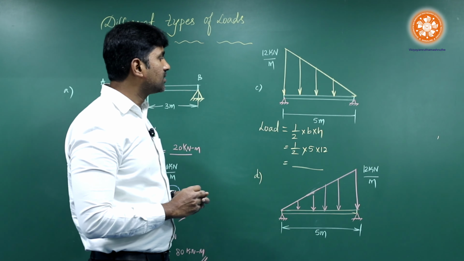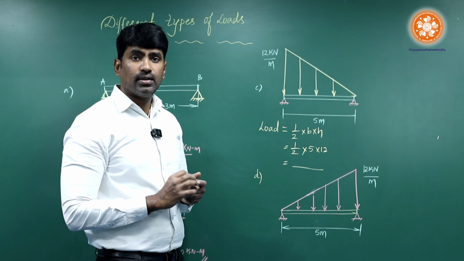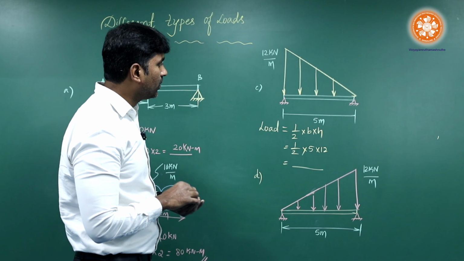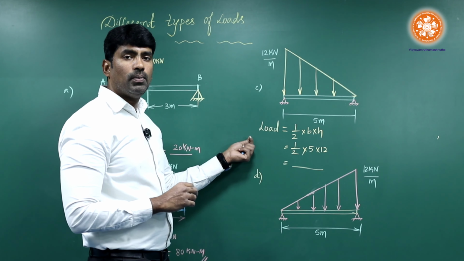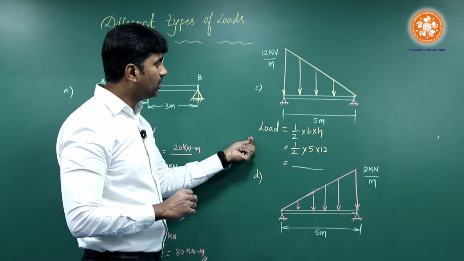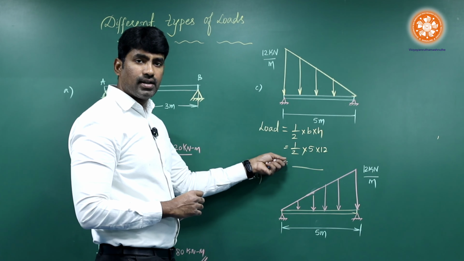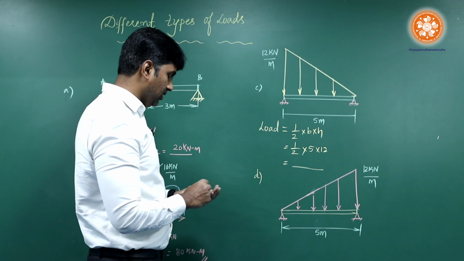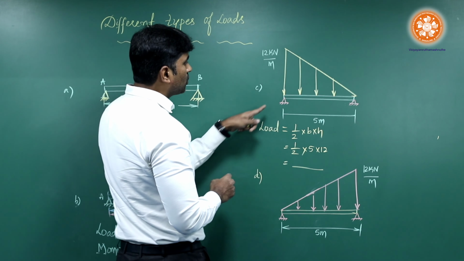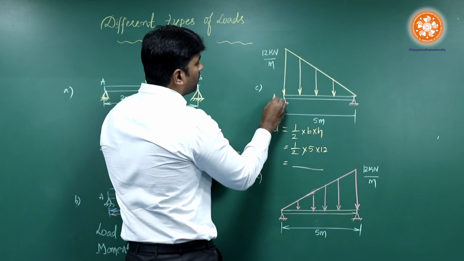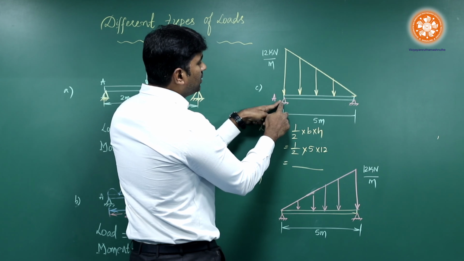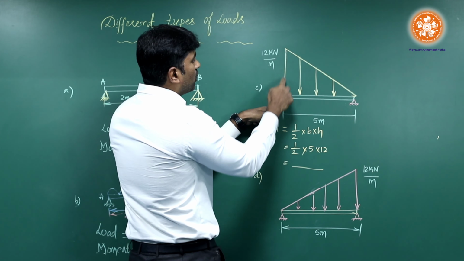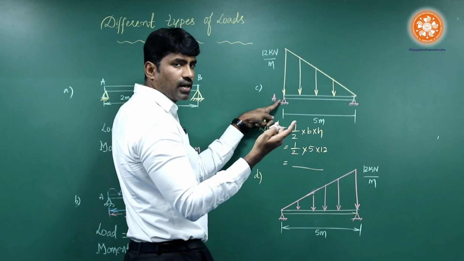The next case is how to calculate the moment. That is the most challenging point. Now, as I told, moment is equal to force into its perpendicular distance. I have already calculated the load here. Next point is calculating the perpendicular distance, which is the unique thing. So, if I am measuring with respect to A, say I will assume I have 2 points here and 1 point here for the triangle.